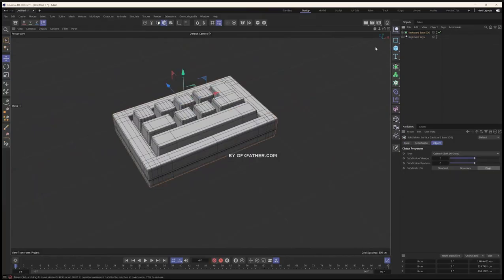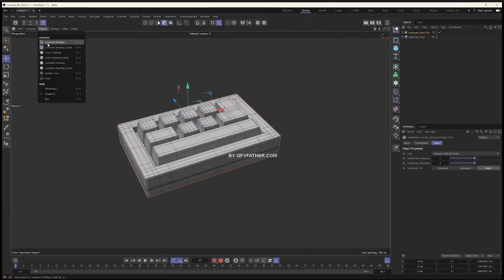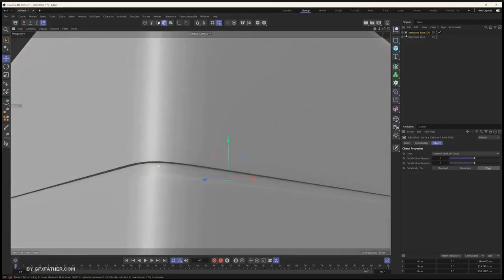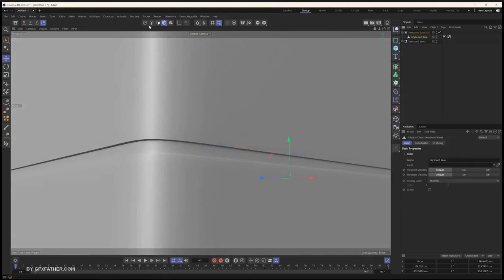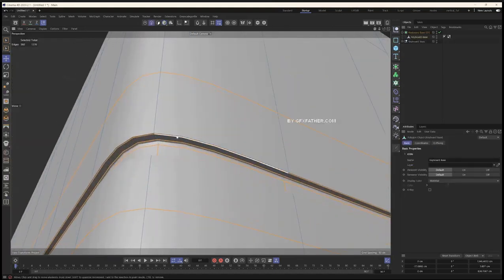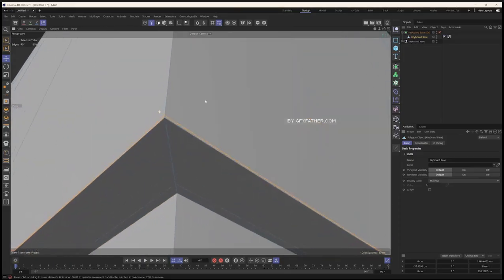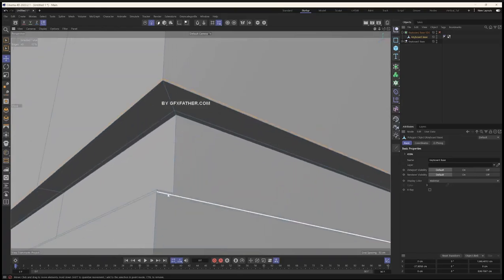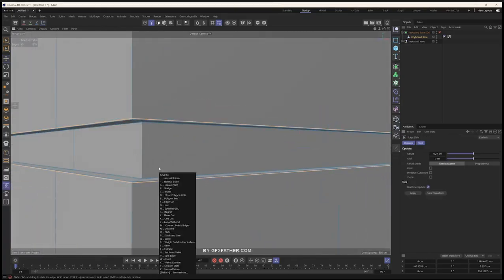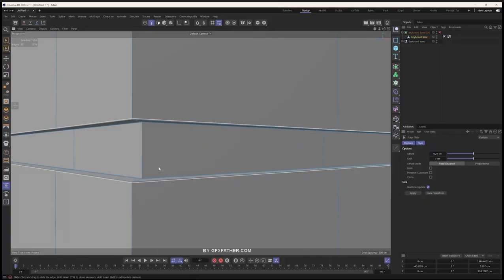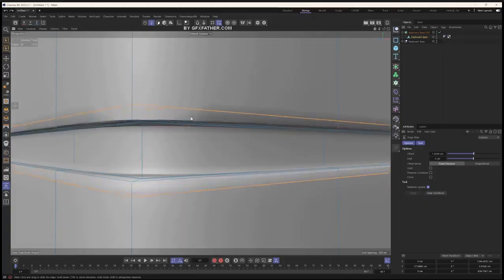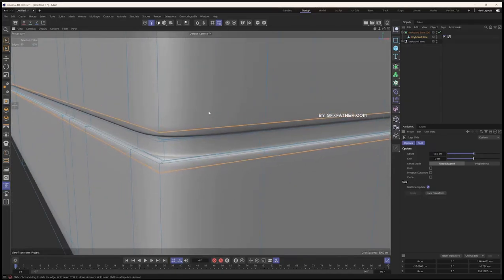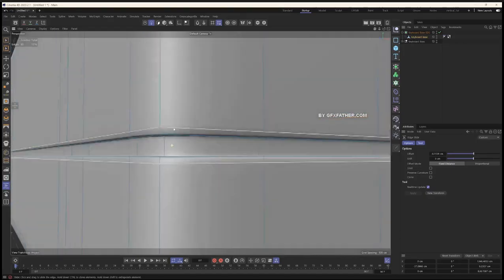So let's go and turn off our garage shading so we can see the result here. You can see this edge is pretty sharp. So let's go in and let's actually select. You can see there's 2 edges here really close together. So I'm going to double click to get that loop. Hold the shift key down, double click to get that loop, and then hit M and then O for the slide tool. And if I hit Q key, I can slide these loops, and you can see we can get a much nicer rounder edge going on there.